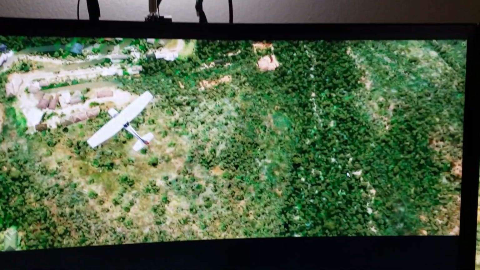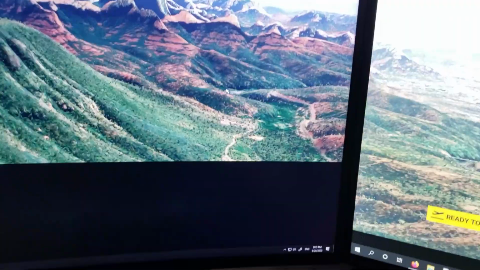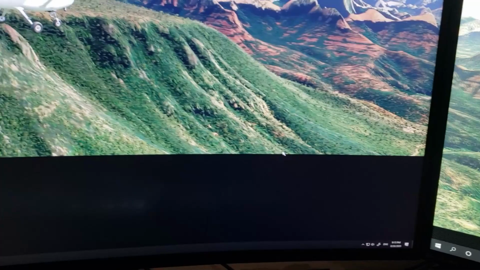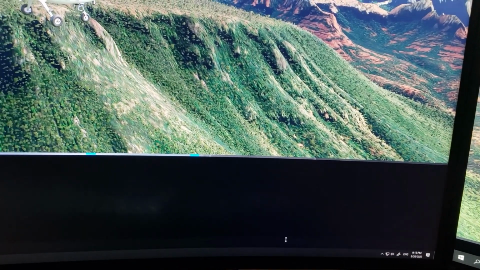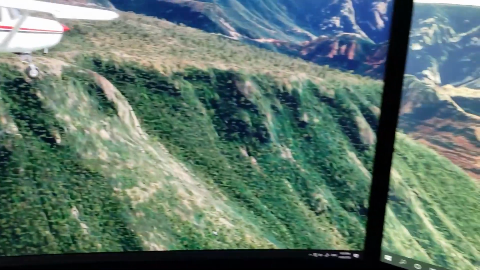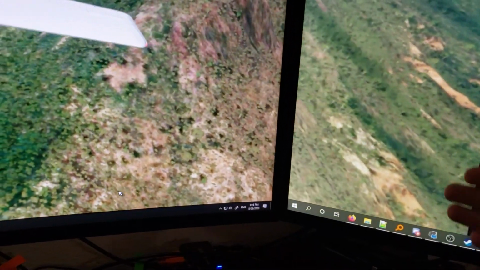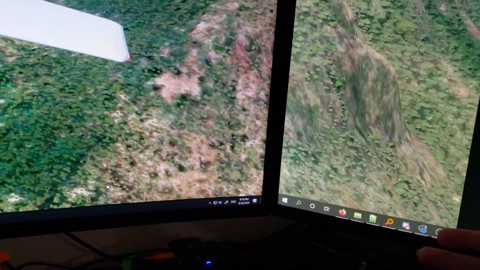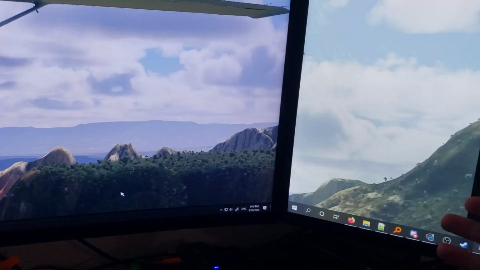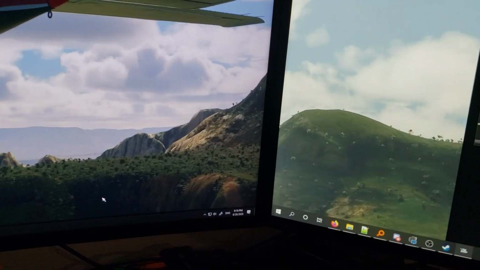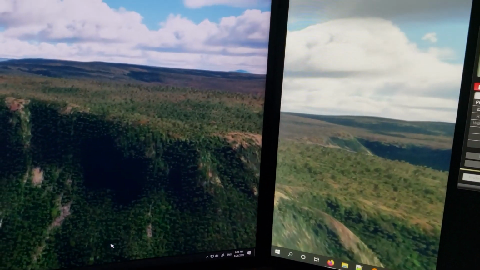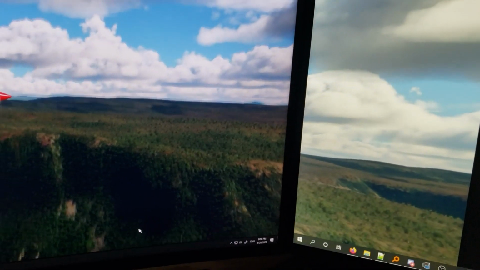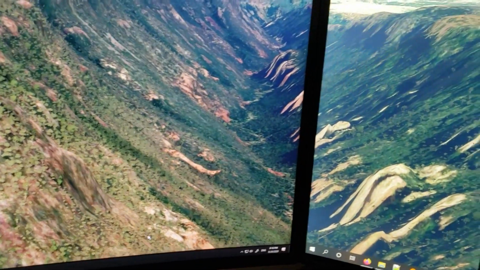Now, this is fine the way I have it right now, even though it looks kind of off because these two screens are not matching up. But if I were to just grab this screen over here in the middle and extend it downwards, now because I'm cutting off the game in this portion over here, I can no longer really start the game because I have no access to that button to start the flight. And that's the main problem when you're running multiple monitors with different vertical resolutions.